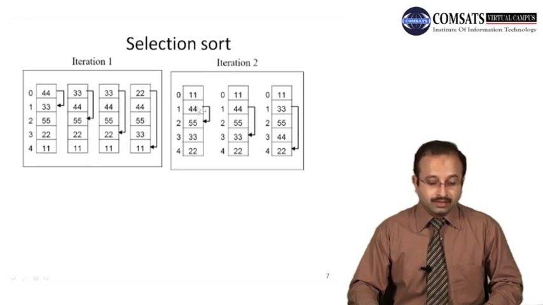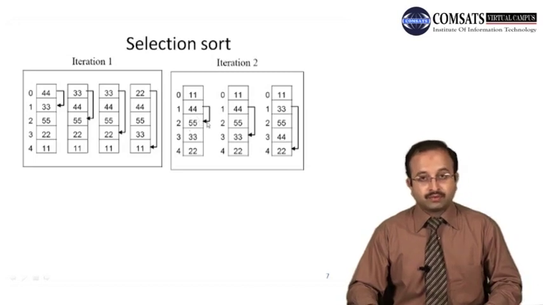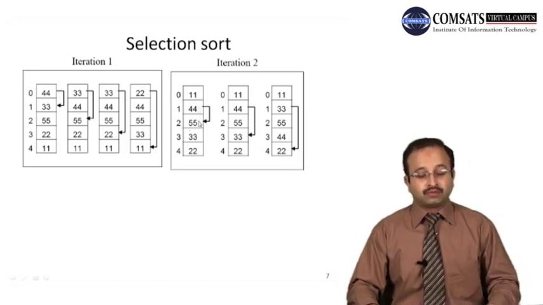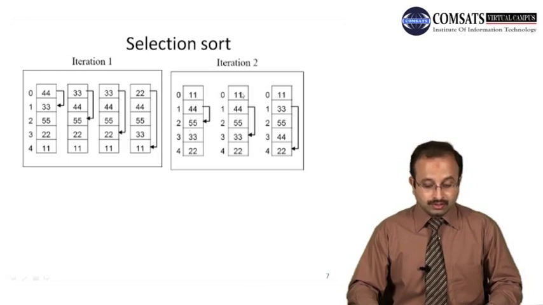So you start comparing the element at index 1 with the element at index 2. If the index 1 element is larger than the index 2 element, then we have to perform swapping. But the index 1 element is smaller than the index 2 element, so there is no need to perform swapping over here. So it's the same arrangement, and then we compare the 1th index element with the 3rd index element.